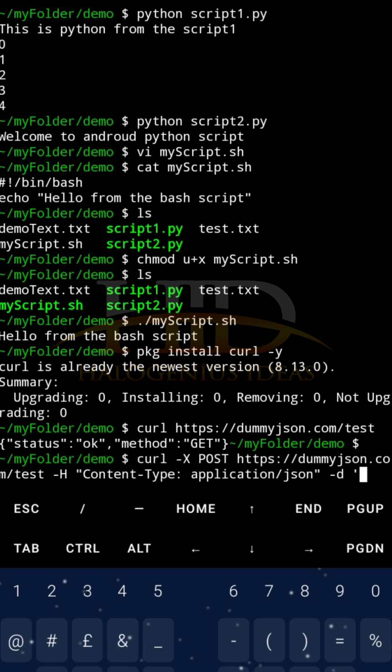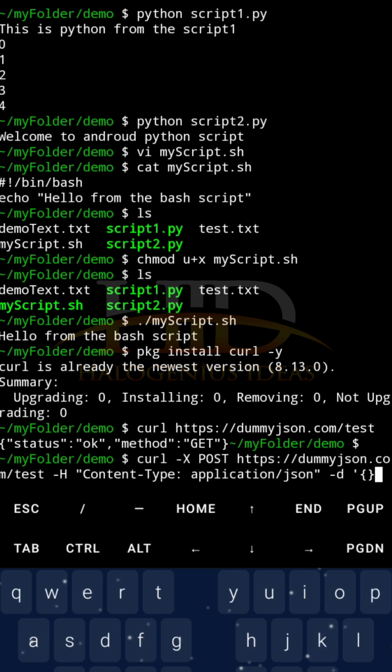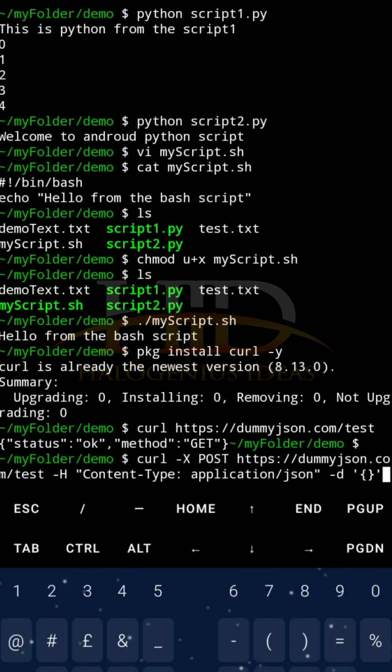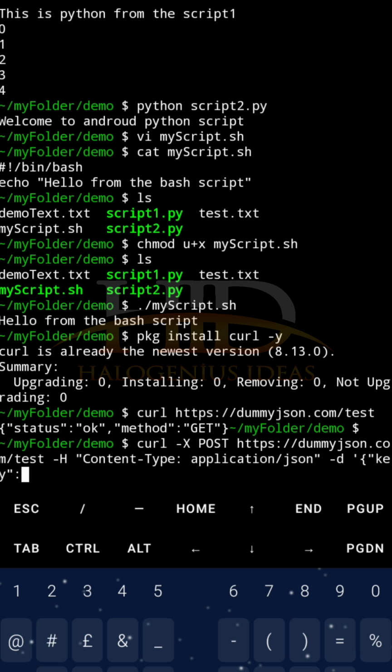Then you can just bring in this. So let me go back, or just to make it simpler, open this and you write the key, then the value.